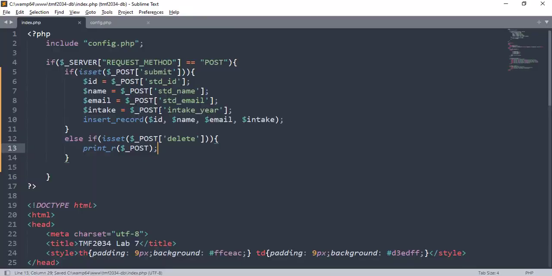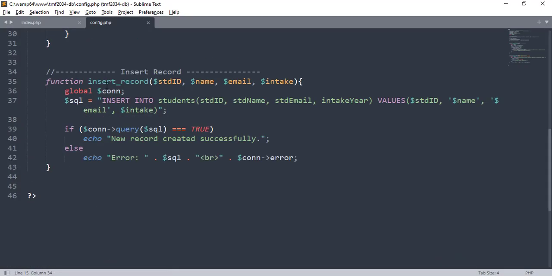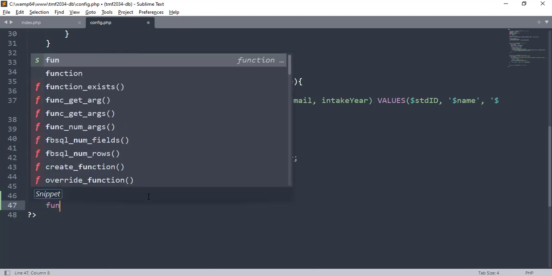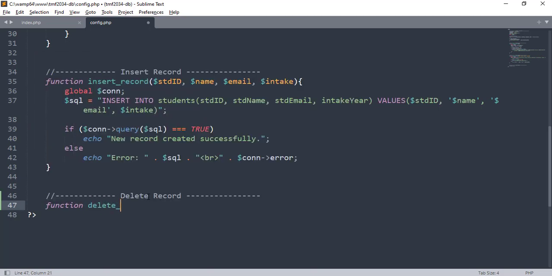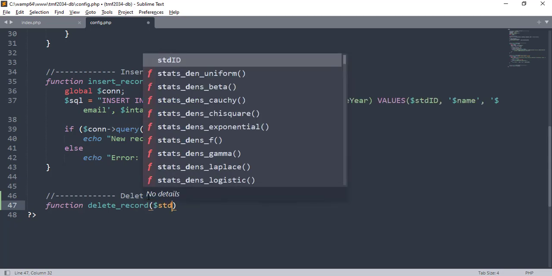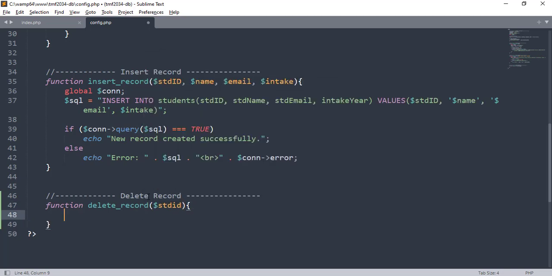in our table. Let's go ahead in the config. Here we need to create another function. Let's say function deleteRecord, and of course we need to receive a student ID, and then I'm going to make the connection global, and then we are going to have a SQL.